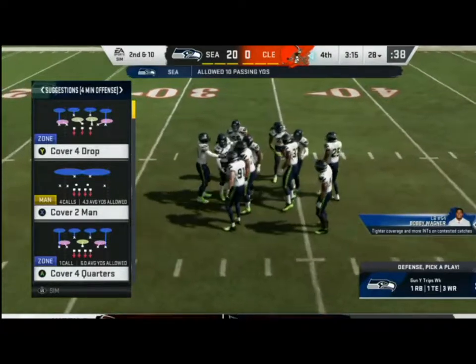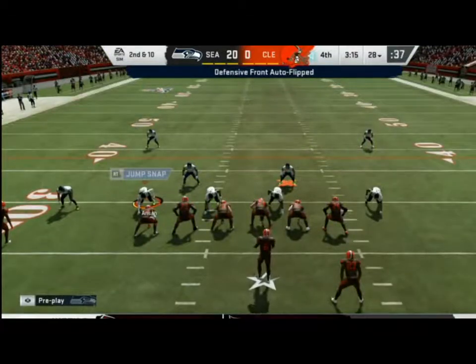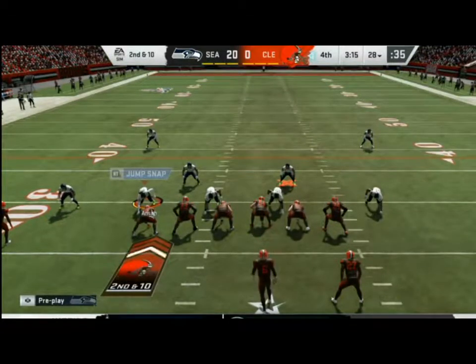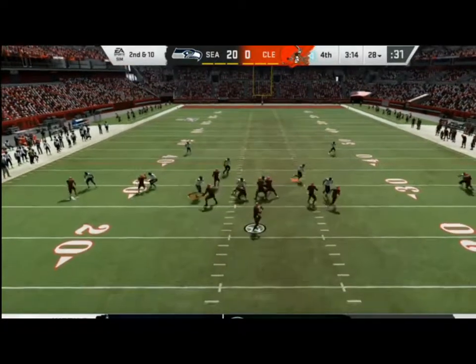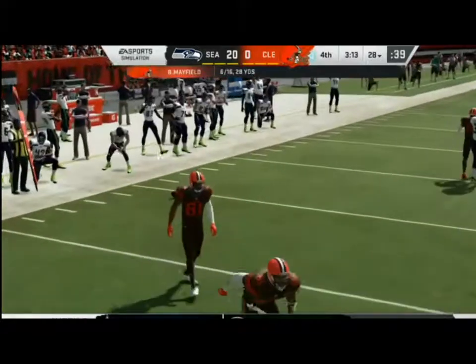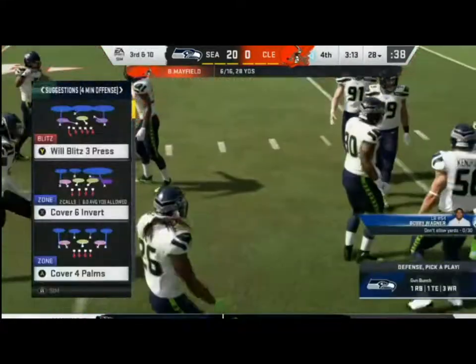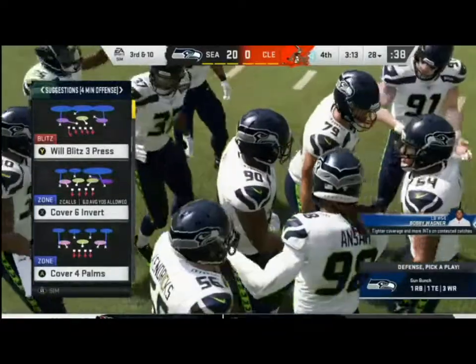Another wayward pass. You know, things started out poorly in this game, and to be frank, they just really haven't gotten much better. And all that does is embolden the secondary. They feel good about what's going on, and they just play better and better. A second down pass play there, but it's incomplete. He was trying to get it to his tight end, David Njoku, but now it'll be third down.